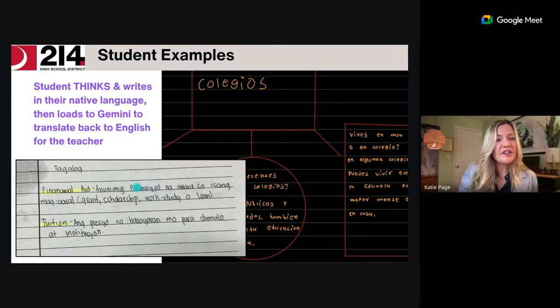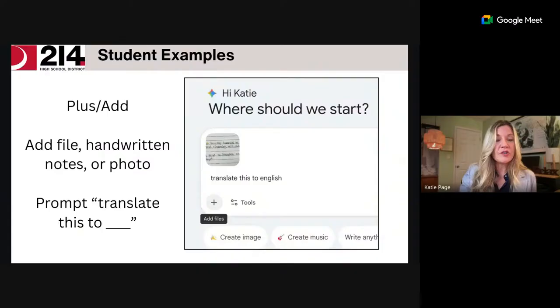So you can see here that this student was writing on a piece of paper in their own language that's clearly not in English. And you can see here, well, it's clear to me that it's not in English. And then over here, you can see a student was writing in Notability in their own language. And then the first student, I'm showing you an example here, they can just take a screenshot or a literal picture with their phone if they want, or with their iPad, and put that into Gemini and translate it.